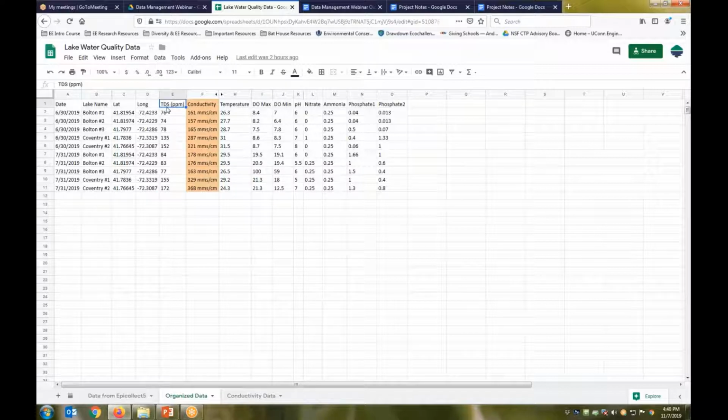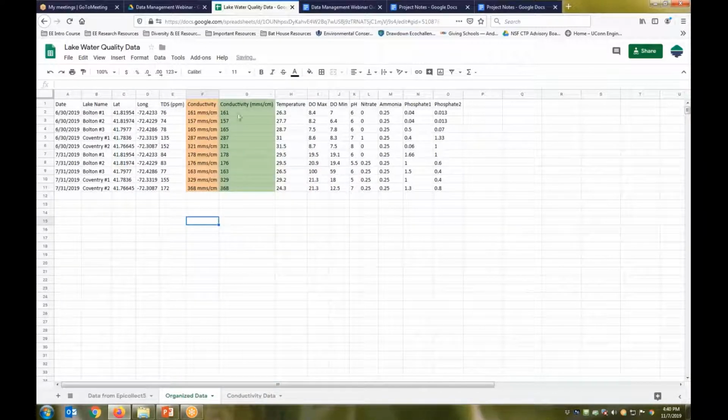So if you see here for my total dissolved solids, I've got my units just in parentheses here, which is how I've done all the other data, and that's how my conductivity should be. If you have units included in the cell with your number, you can't do much with that data as it is because the program won't recognize it as a number.